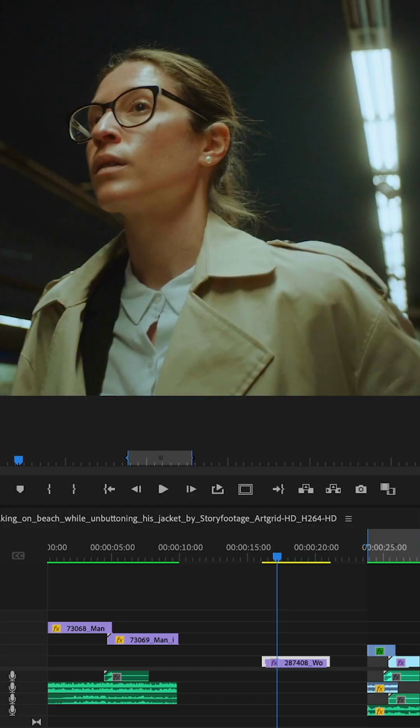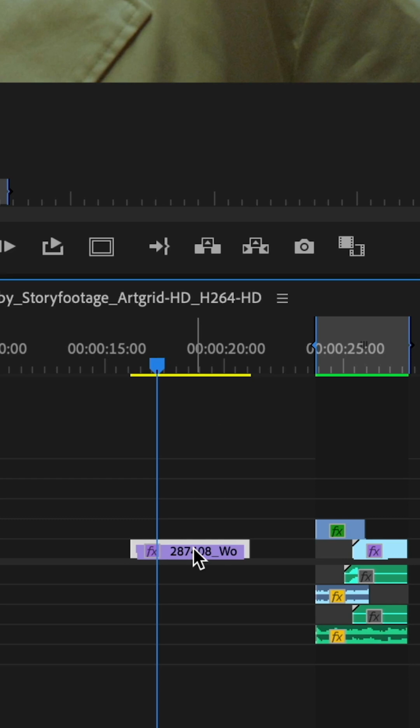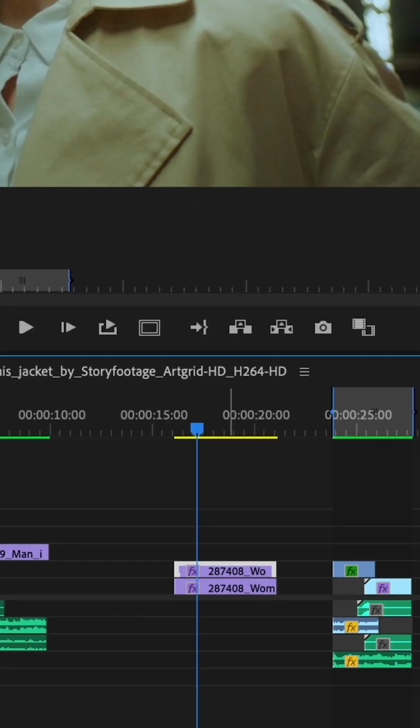Now, another great way of using the masking tool is to brighten a certain area of a shot. For example, if you want someone's face to be more focused and bright, especially if it's looking too dark. So duplicate the clip by holding down the Option key, drag this above the original clip.